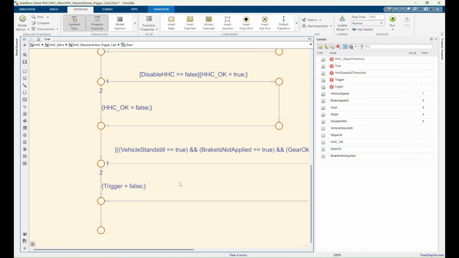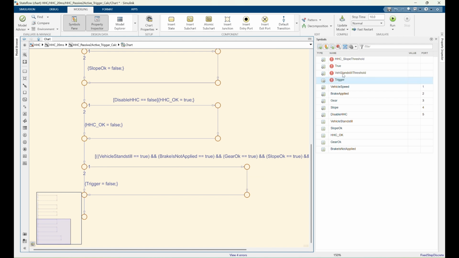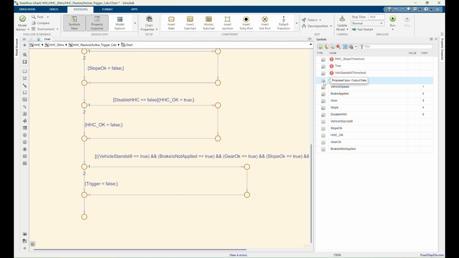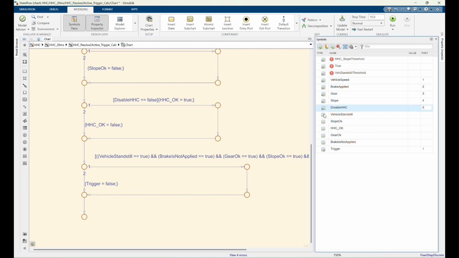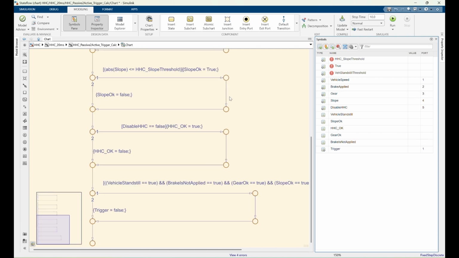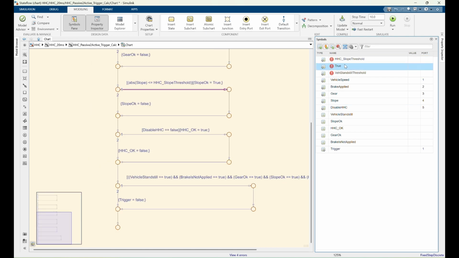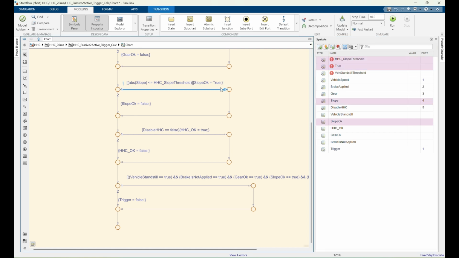Let's rename this one. Yes, so this is output data. The state flow also proposes this as output data. So set it to output, and yes, I have to change this one to small case.